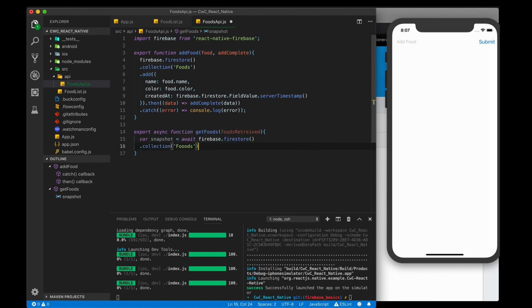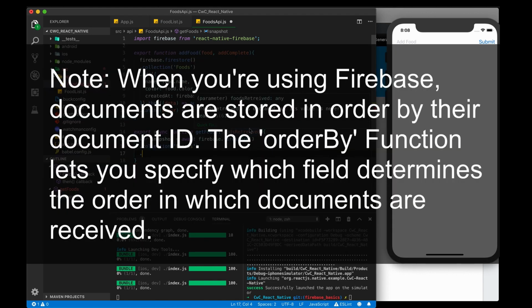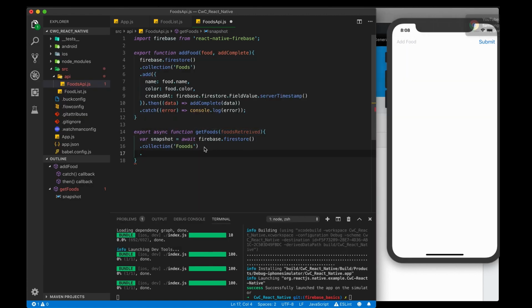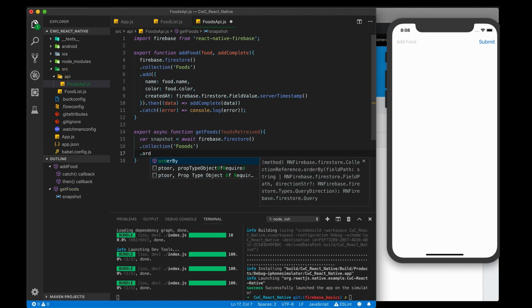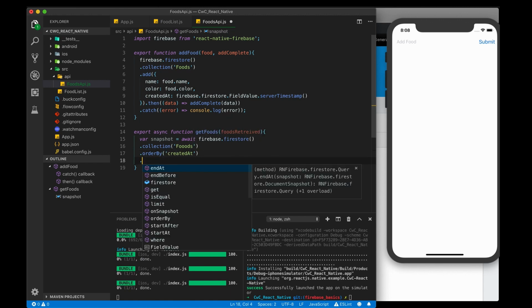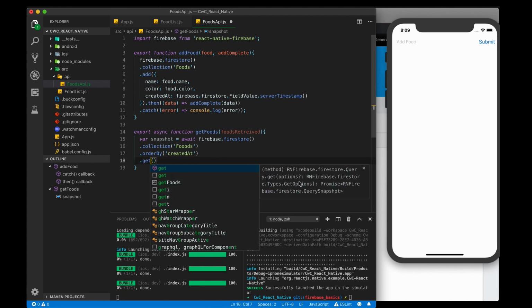I want to have these in order. So when you add new information to your Firebase backend, there's no actual way to make sure that it gets added in a certain order, unless you're doing like an array or something. So in our case, we want to get all of our stuff back in a certain order. So we're going to do order by, and we're going to order by the field created at. So this says retrieve all the items, but keep them in order. And then we do .get. Get gives us our snapshot. So if you look at the notes here, it says that it returns a query snapshot. So that's why I named this snapshot.